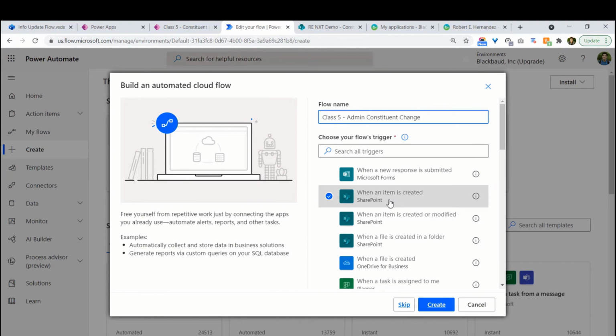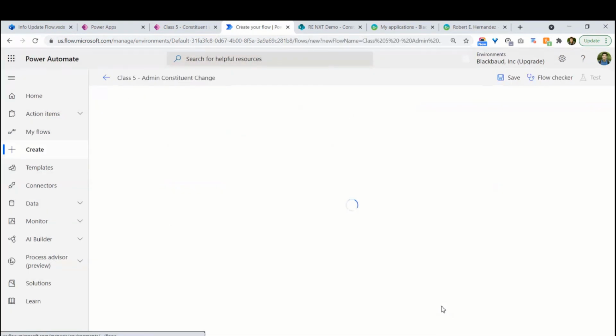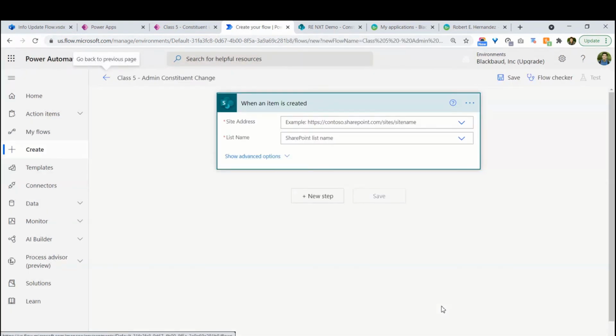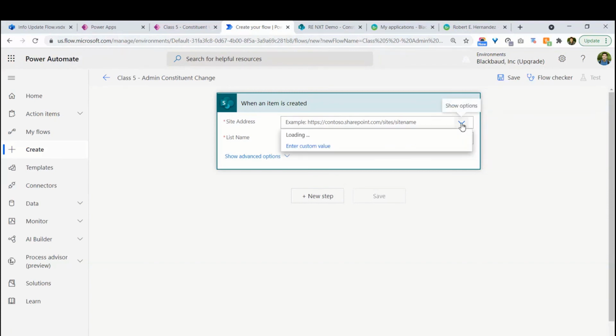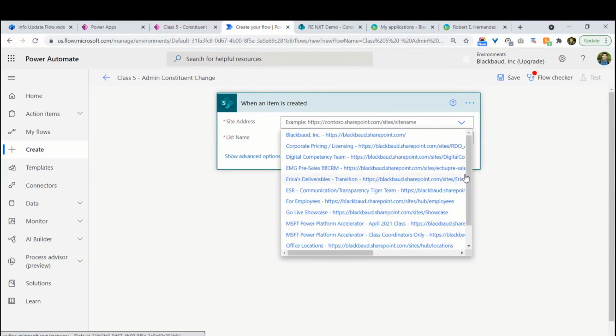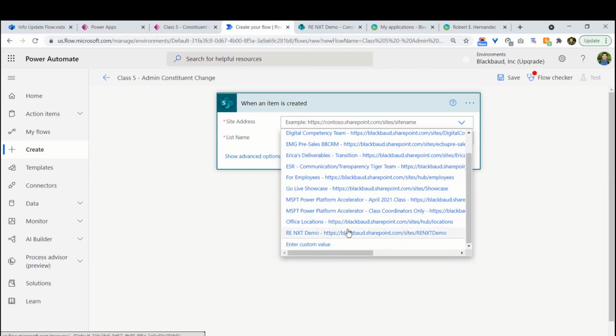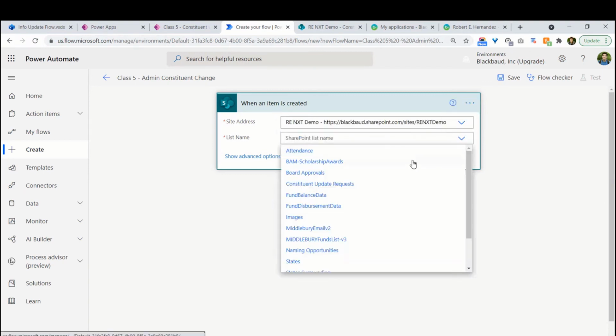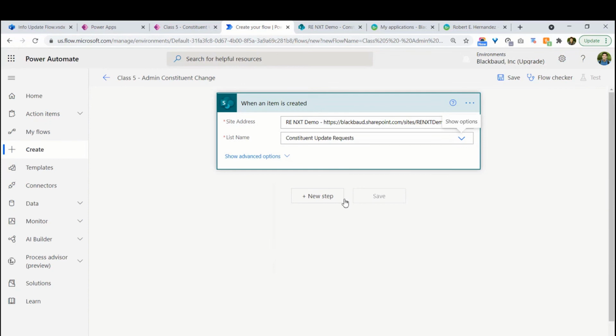Right. So when a new item is added in SharePoint, this is where we can create. Of course, it's going to ask me which SharePoint list. So let me find that one that I created specifically for this. RENXT demo, constituent update requests.